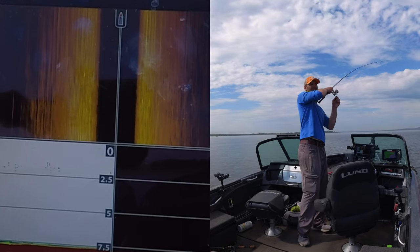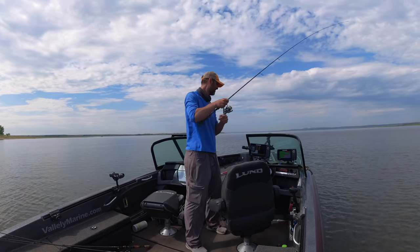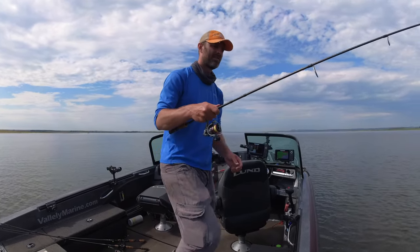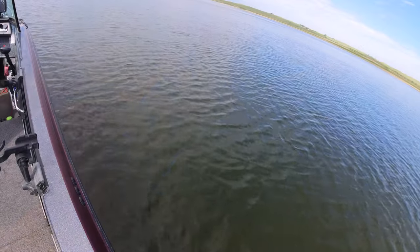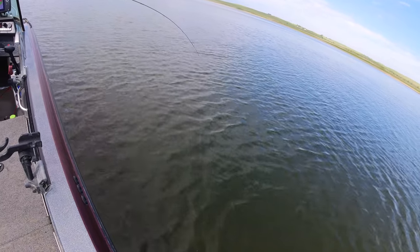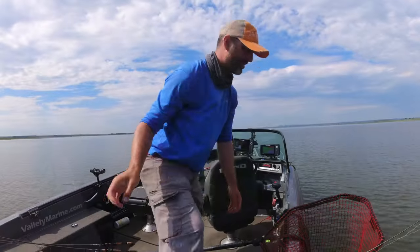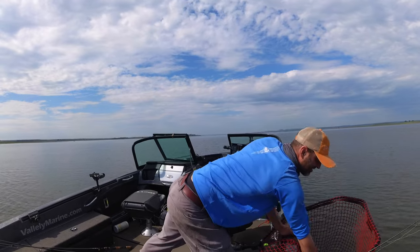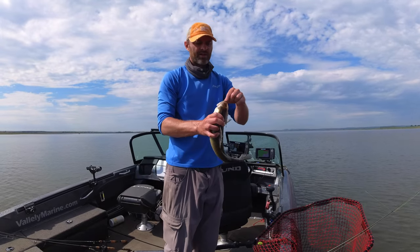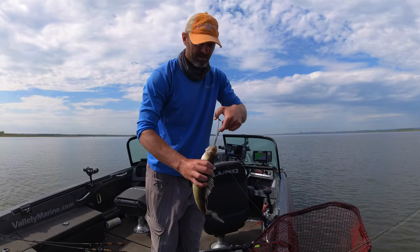A few more casts. Threw the side imaging there, so I thought I'd try it again. Got them too. That looked like the right marks, so I gave it another shot. I think it is the right fish. That's acting like a walleye banger. Yes, sir. I turned it on almost as they were exiting the screen. It looked like the right stuff - it was the right stuff. Thump bite. Good thumper.